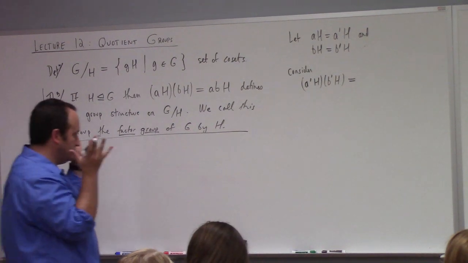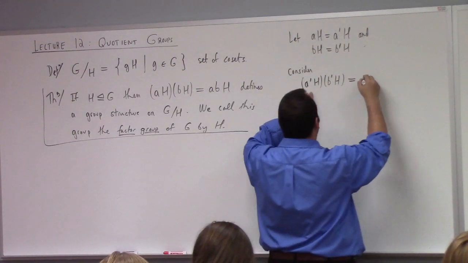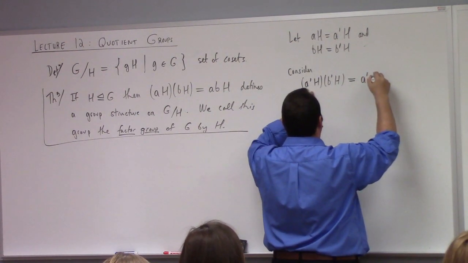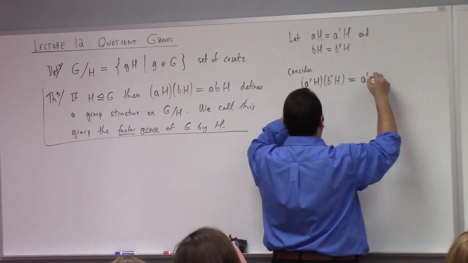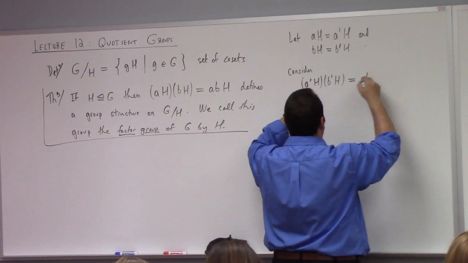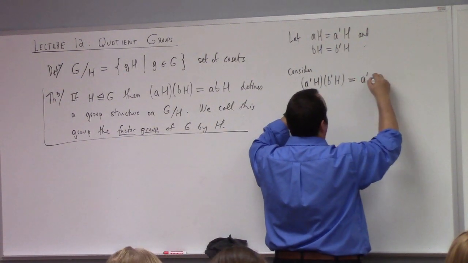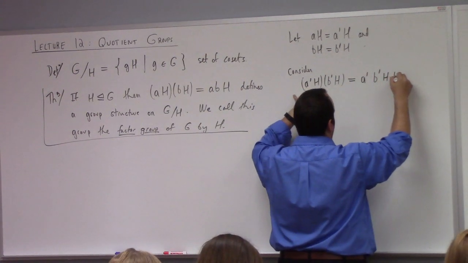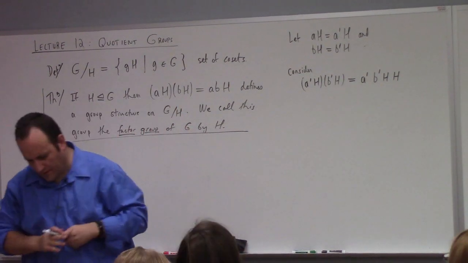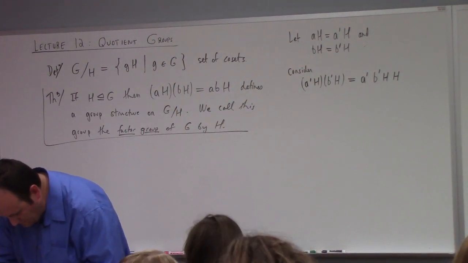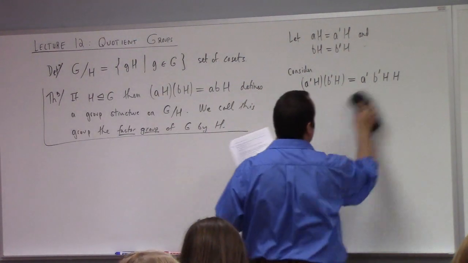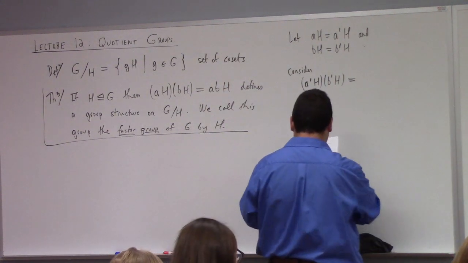All right, so how about this? We can look at this as A prime, let's see here. Well, how about A prime, B prime, H? I'm sorry, I'm forgetting the proper form of my argument. Give me a second here, guys. Let me not do that. That's not what I mean to write. All right, here we go.